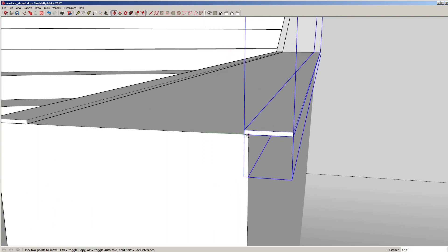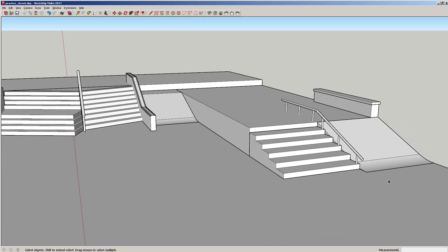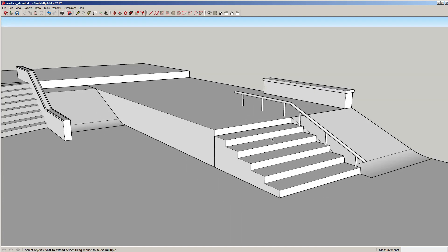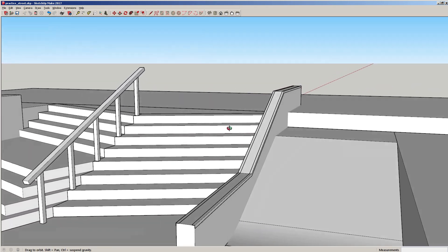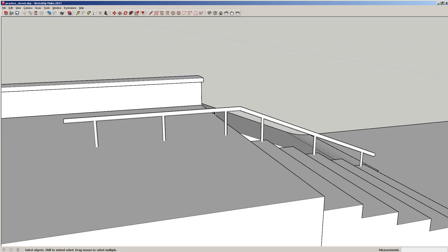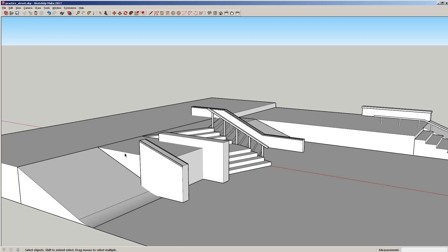I'm going to flip this along green. There's our angle iron on our ledge. So I have a couple of bump to bars — obviously this bump to bar only works on this side, you can't go up the stairs. It can be awkward depending on which stance you have, goofy or regular. Oh, I didn't even realize — you can only hit it from this side, but you can hit it from the stairs down, and this rail you can also hit the bar and then go down the rail, or just go down the rail from the stairs. So there's a lot of good options there.